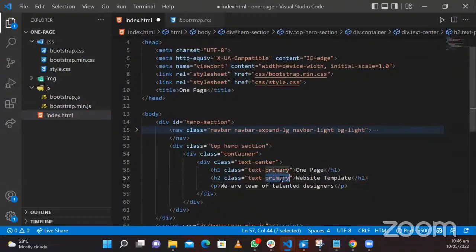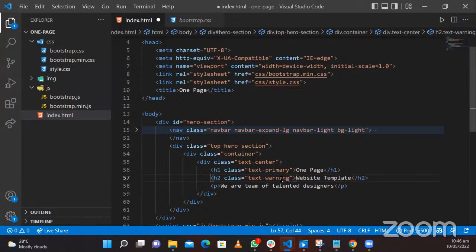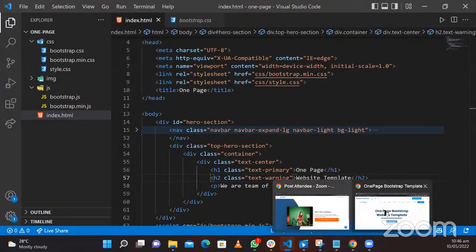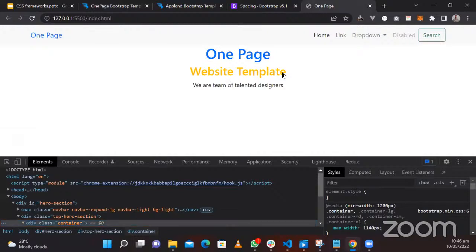If I do a 1 in here instead, it gives me this color.